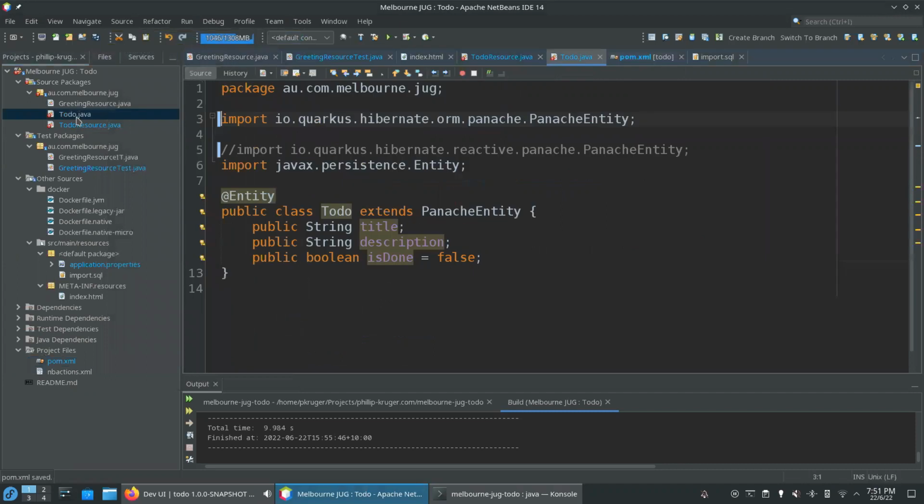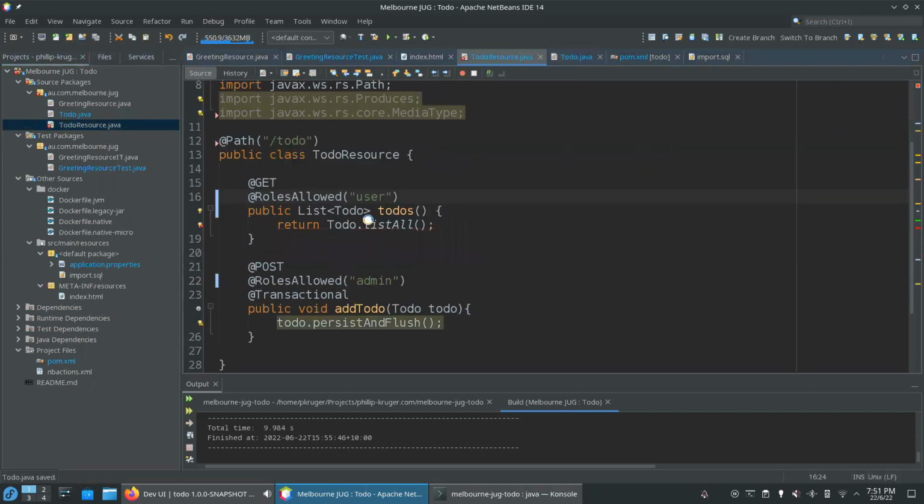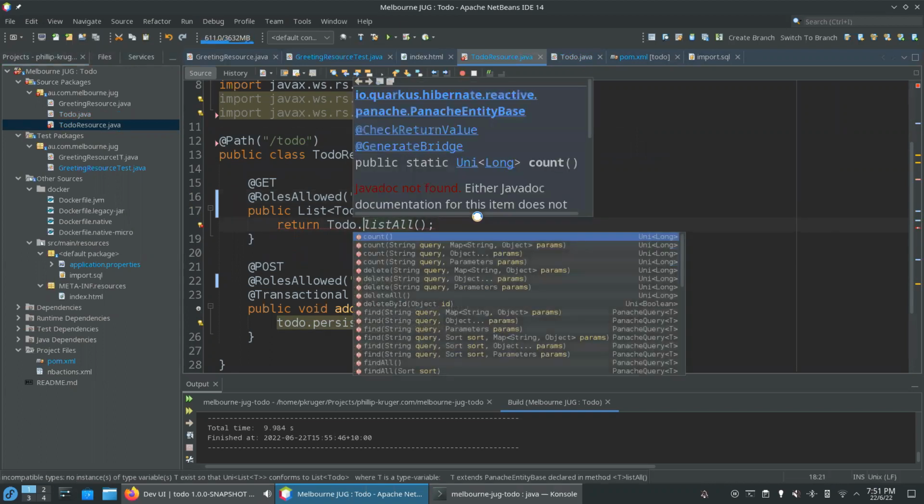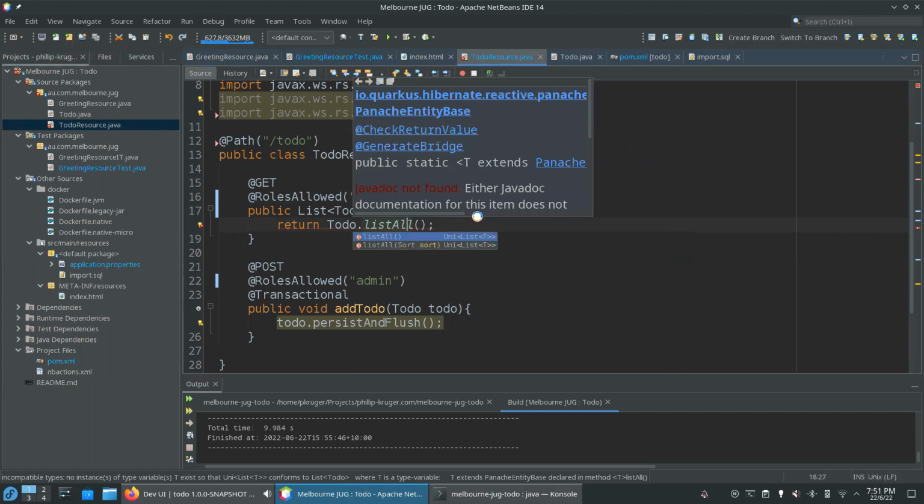And now I need to extend the reactive Panache entity. So that should fix this one. And here, because now this method that I get for free now returns a Uni.